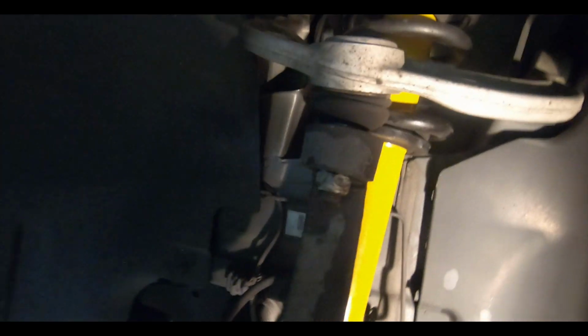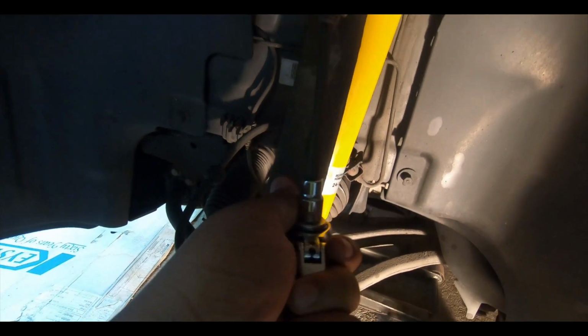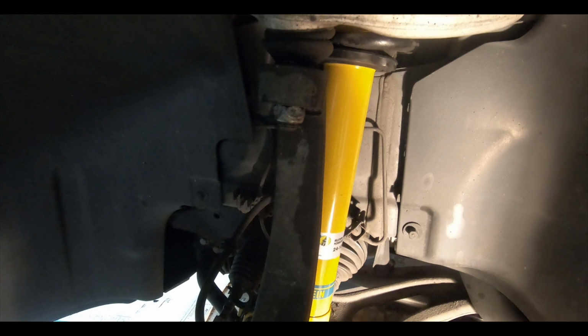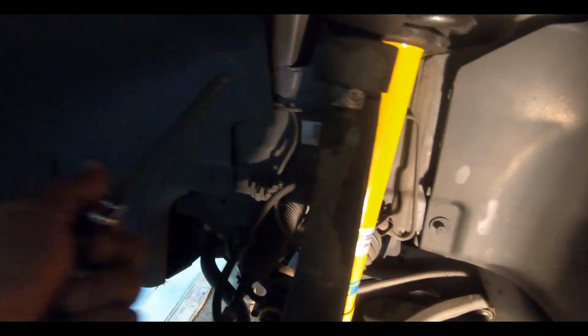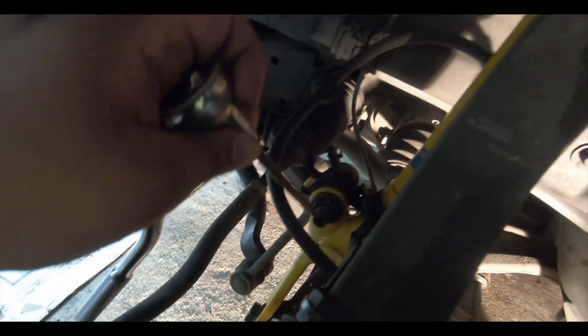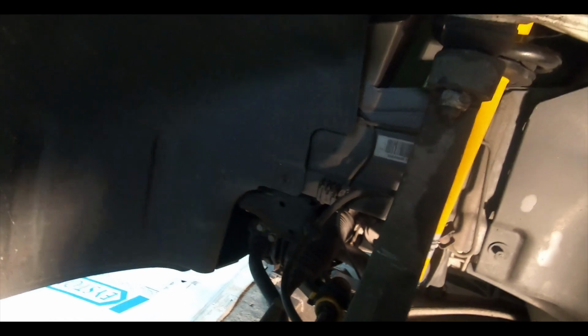When you're taking this out, you also will need a Torx to hold the center while you use an open head wrench to loosen it, or it's just going to rotate in itself. This is a, what is this? T40. So let's see if you can see this. T40. There you go. That's what it is. So you're going to need this to hold there, and also to hold the top of the steering tie rod, and I believe that's it. And also, oh no, for the sway bar end link, you'll also need this to hold it so it doesn't rotate. So make sure you have one of these, possibly kind of deep, long to reach.